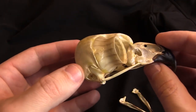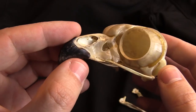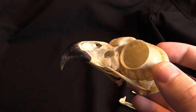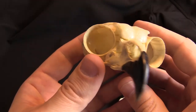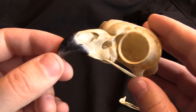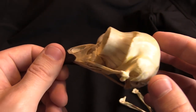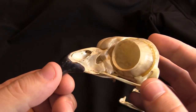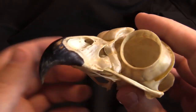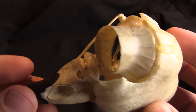There's a really cool website — I've got a link in the video description — where you can learn about those sclerotic rings and the anatomy of bird eyes. In our eyes, we have blood vessels that run across the retina to supply blood. In birds, they have a structure called the pecten instead. They don't have blood vessels running across the retina; they have this little chunk of flesh that sticks out into the eye, covered in blood vessels, and it uses the fluid inside the eye as a medium to transport things from the blood to the cells inside the retina. That's one of the reasons birds have such better eyesight than mammals.